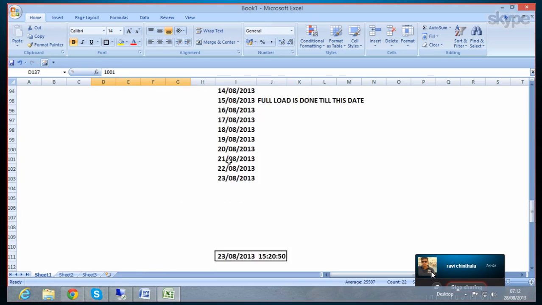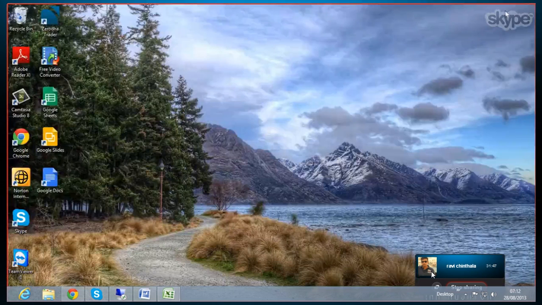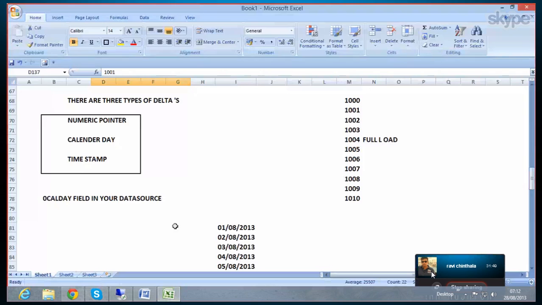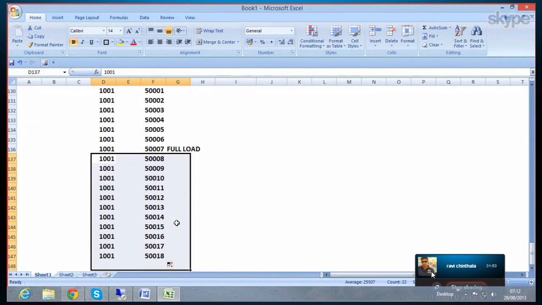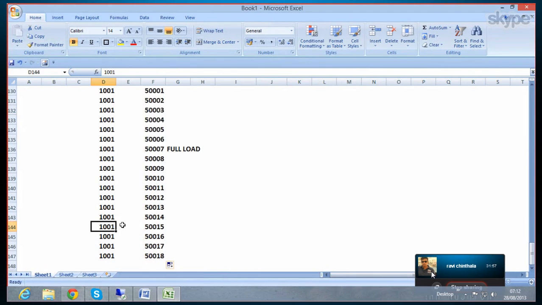So for that purpose, we have to think that way and give the numeric pointer. It should be a monotonically increasing number. It should not be a number that we can repeat or edit and pull back.